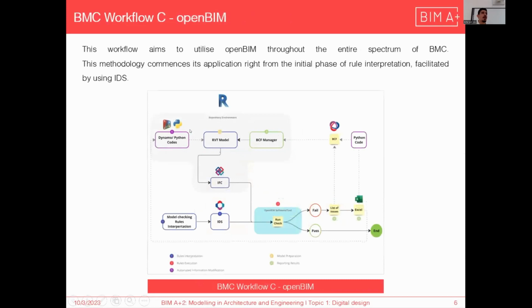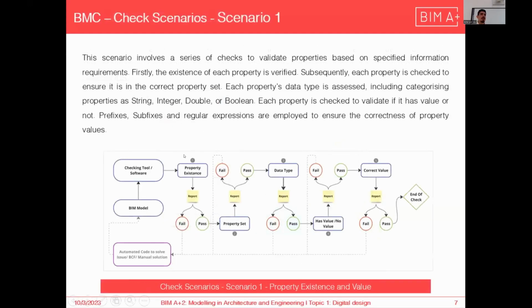The third workflow is using OpenBIM formats totally, and the difference between this workflow and the previous one is that all the process is done using the OpenBIM formats. So the rule interpretation part is done through the IDS. And here we are not limited to any kind of software. You can use any software you want just to run the IDS, or to compile the IDS against the IFC, and then you get the results, and the same, you can take it back to the repository.